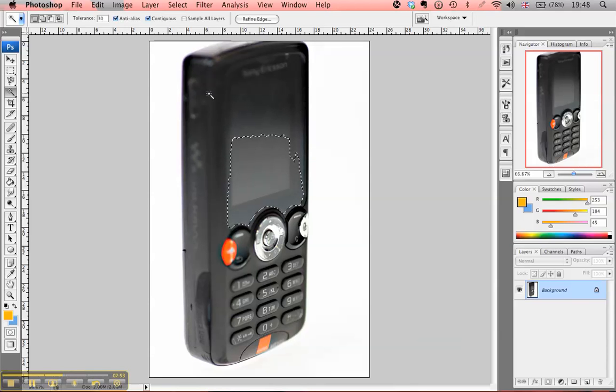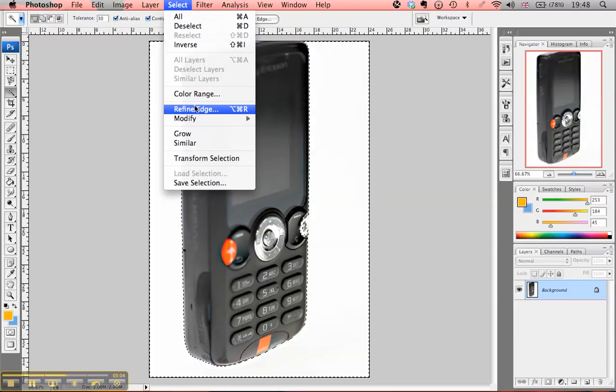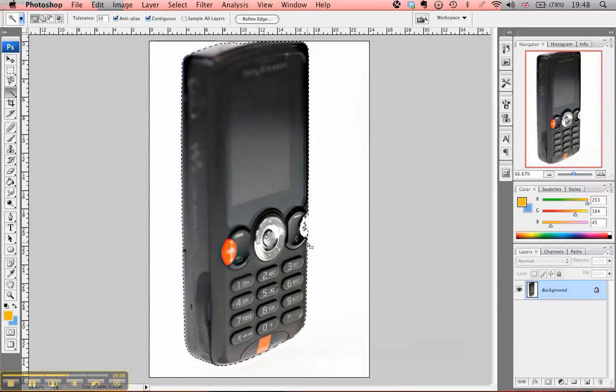With the shape similar to this, what I may do is actually select the white area first and then actually inverse the selection. So if I go to select and inverse, then it selects the opposite part of the shape. I can then use the quick selection tool to add this final button to my selection and tidy up any surfaces.